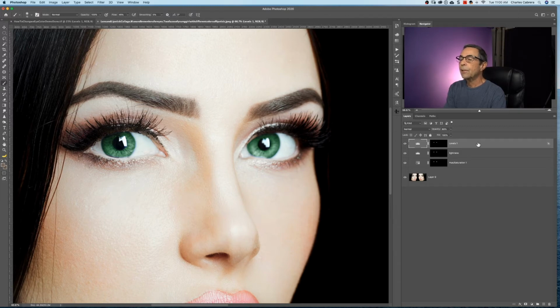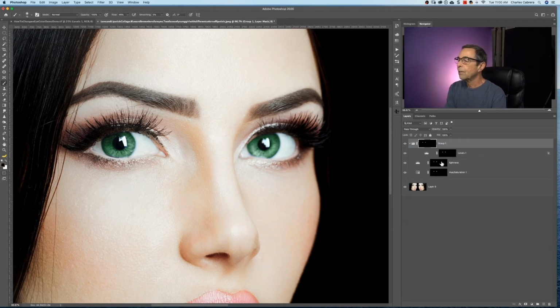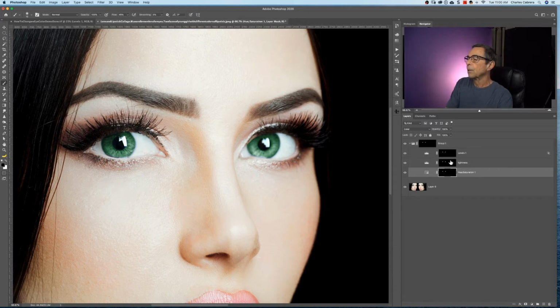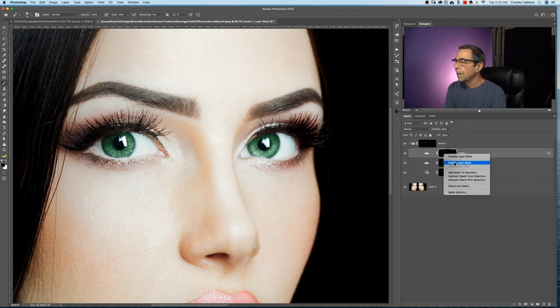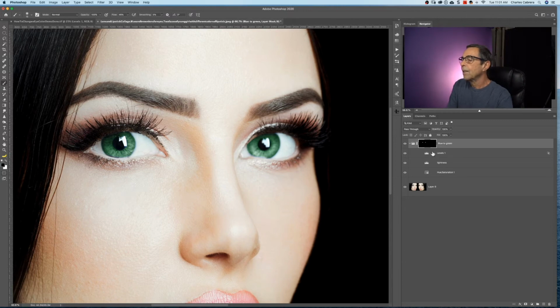And now to make it easier to come back here and change any of these values, I'm going to create a group, Command G, and I'm going to copy the layer mask here so that this group has one layer mask, and I'm going to put all the other layers in this group, and I'm going to delete each of these layer masks. And now anytime I want to go back into this and change it, you have one layer mask. So this is blue to green. I can go to any of these adjustments and change any of my values. That was blue to green eye.